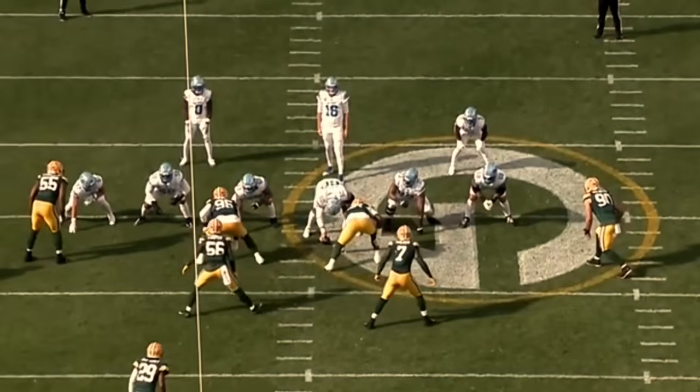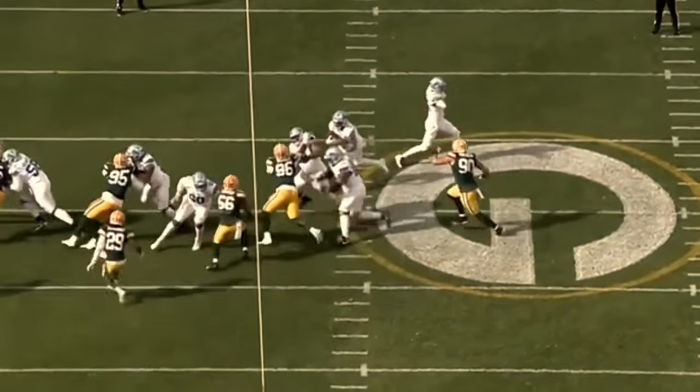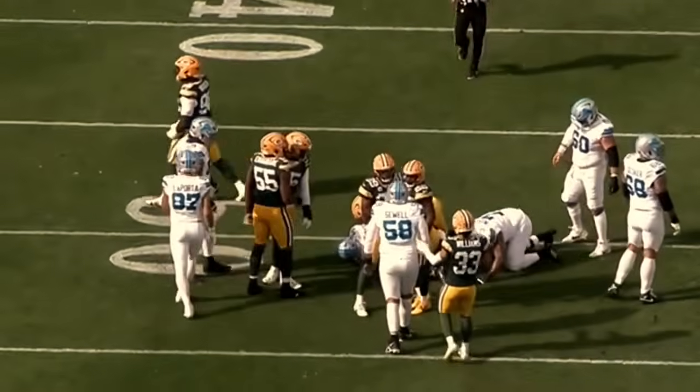I wondered that coming into the game, like, if they're going to do stretch, they have athleticism at guard. Will they run towards Mahogany, let Tate work on the backside? Well, running away from Mahogany, running towards Tate, clearly was not it. Getting jumped over and over and over, it's a problem. And he gets upfield, and all of a sudden it's dead. Everything good on this play with Sewell, with Tate staying sustained, Graham Glasgow cutting off his block so he can get to that next level and hit a DB, it doesn't matter anymore because you got jumped upfield on the backside by Mahogany and you lose a yard on the play.